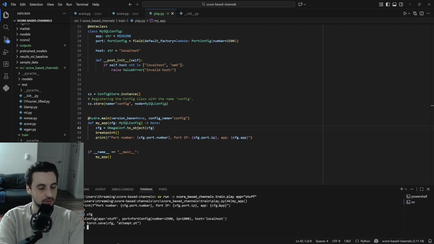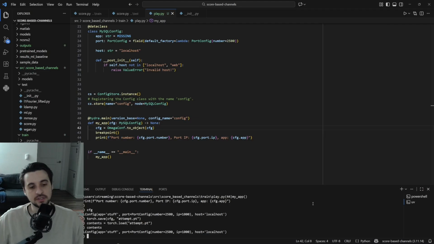Okay, sure. If I try to reload it now, torch.load. Nah, but not here. Not reloaded here. There's a scam because I already have the data classes imported. Well, okay, fine. The thing is, it may work here, but I already have the data classes imported. torch.load attempt.pt contents. Yeah, so this can be loaded.